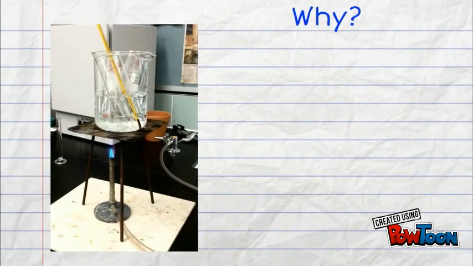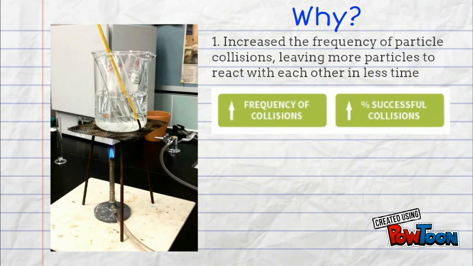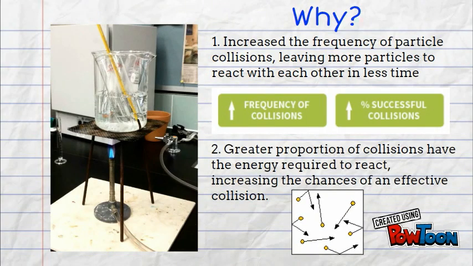The increase in temperature increased the kinetic energy of particles, resulting in two effects. Firstly, this increases the frequency of particle collisions, leaving more particles to react with each other in less time. Secondly, a greater proportion of collisions have the energy required to react, increasing the chances of an effective collision.